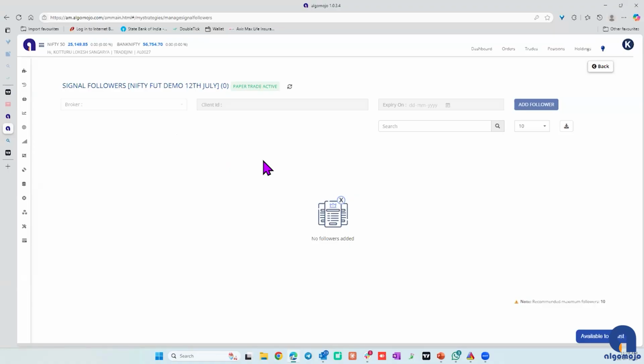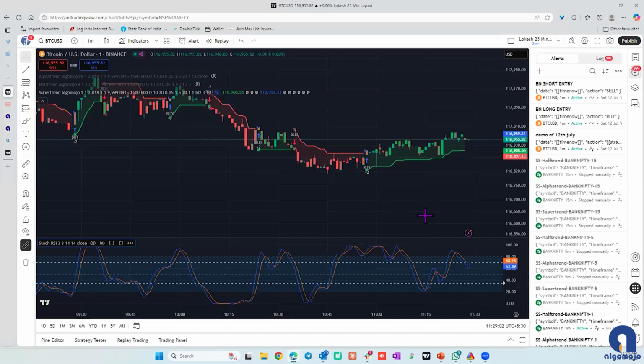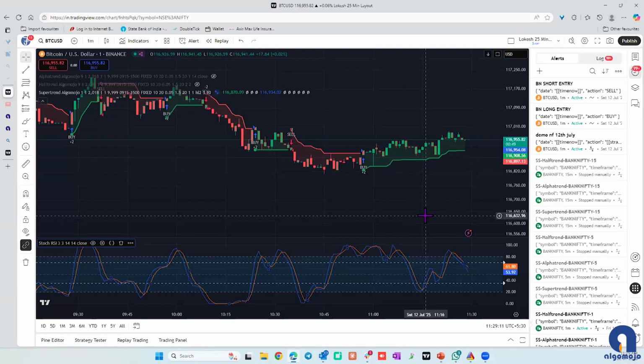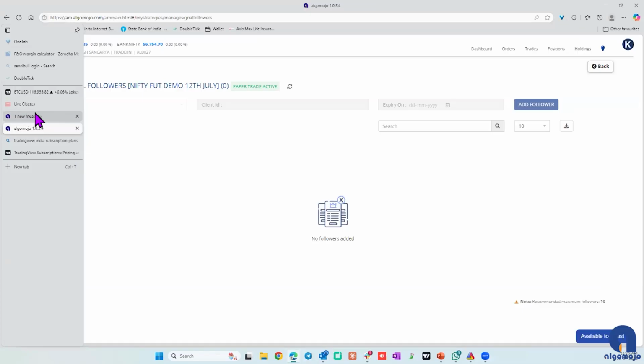Then the signals coming from TradingView, from one subscription, can get placed in both the accounts, or it can be many more also. If five people want to trade in five different accounts based on a single strategy, for example, Supertrend, when Supertrend gives a buy signal, with one Supertrend subscription in TradingView, you can place orders in five accounts or 10 accounts by using this facility called publish in our platform.